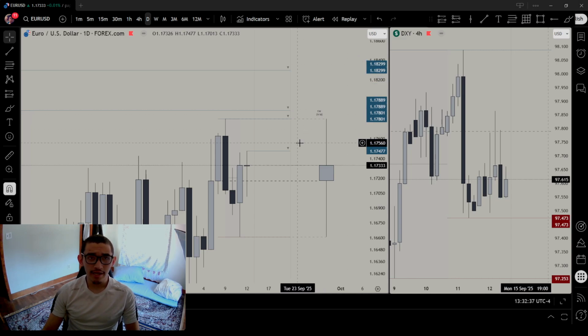Welcome to Trading Secrets. How to grade your setup, whether it's an A plus setup, A setup, B plus setup, B setup, D setup, C setup, C plus setup, C minus setup. How to grade your setups. Now, this is the only part where it doesn't require technicals. This requires primarily the operator.